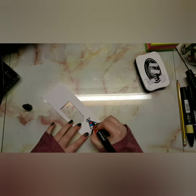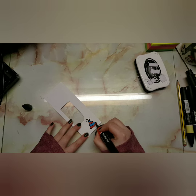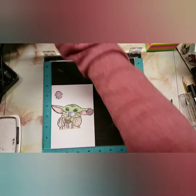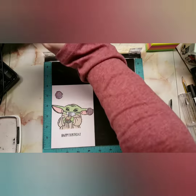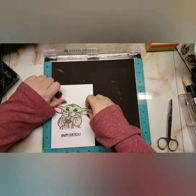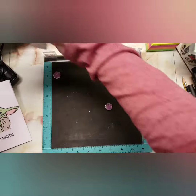Anyways, I stamped the happy birthday sentiment, which came from the Yo Ho Ho stamp set from Entangled. And I just think this card turned out a lot better than I was expecting. I have to admit, my drawing skills are not as bad as they once were. I used to love drawing all the time, but I got to a point where I wasn't really into it anymore. But, so there's me, I just stamped my sentiment.